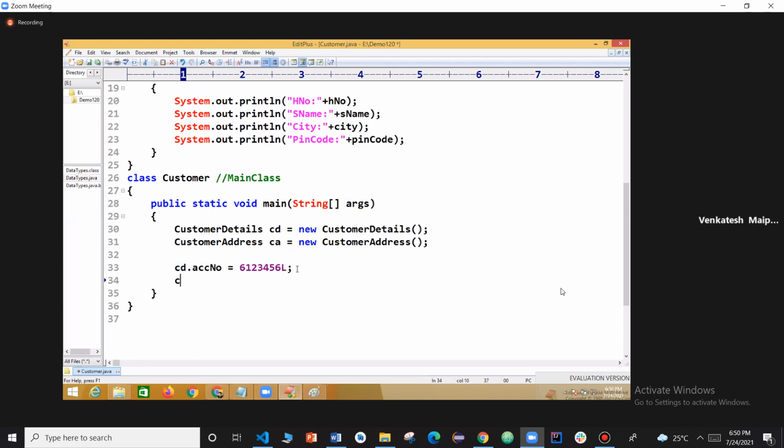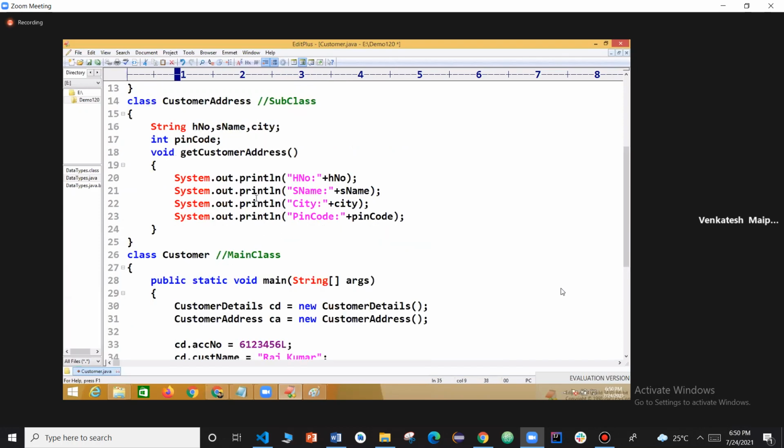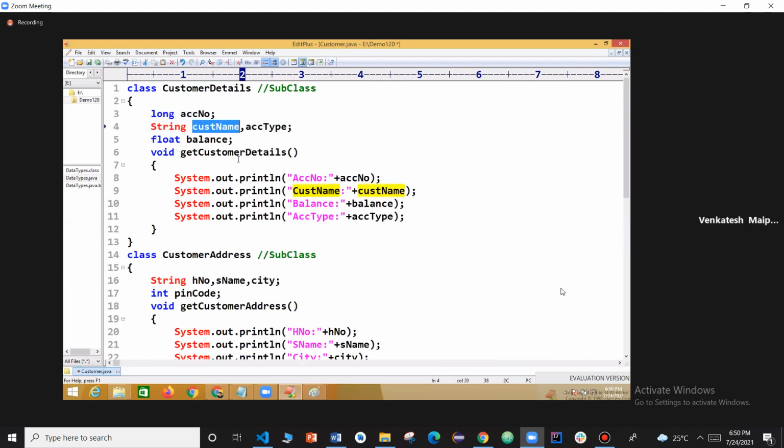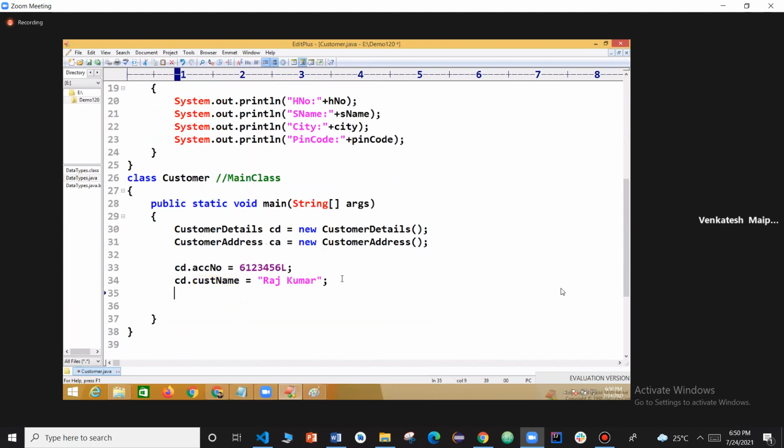Now cd dot customer name is equal to some Raj Kumar. Raj Kumar is not my friend, but I'll use that name roughly. I am loading the data onto customer name. Now cd dot balance is equal to 12,456.456F.